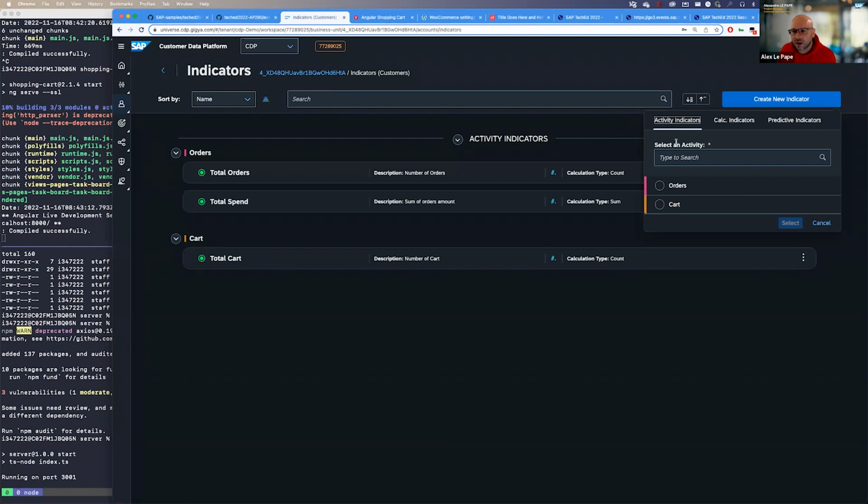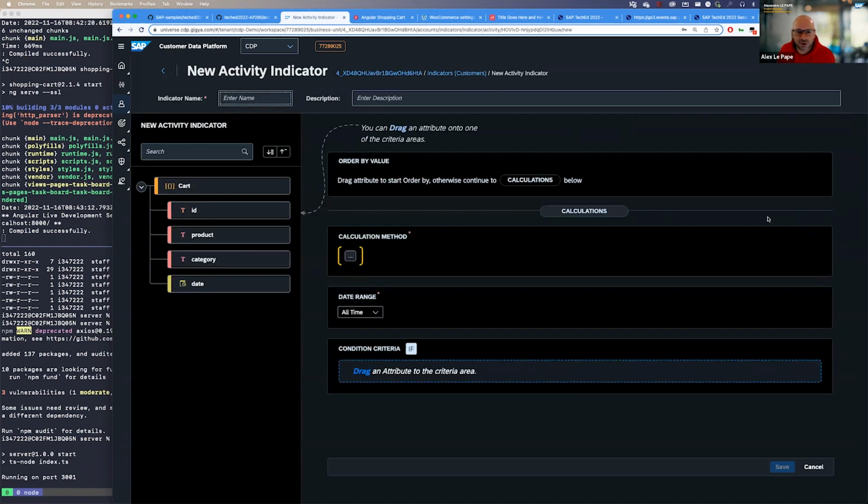So we want an indicator. There are several types of indicators. Some can be just about calculating things based on the other attributes of the profile. Some can be predictive indicators that are leveraging our AI ML capabilities. But the one that we're going to be using is just to count the carts, or generate a counter of some sort about the carts, and do that just for t-shirts. So you end up with that new indicator, right? We'll give it a name, which is the T-shirt count, because that's what we're going to be doing. We're going to be counting, right?